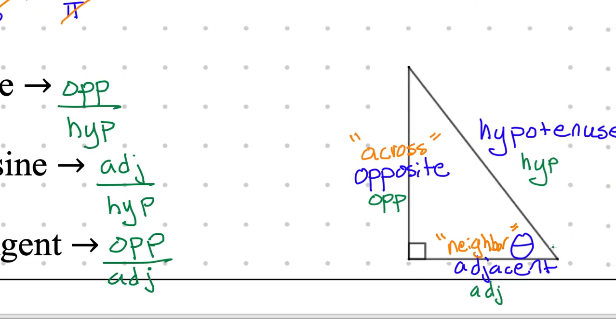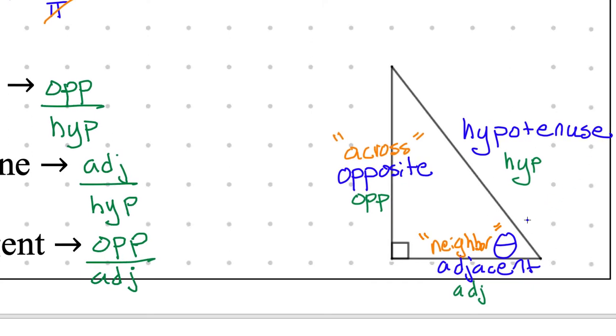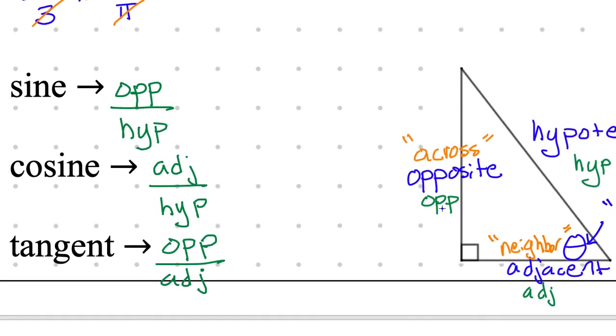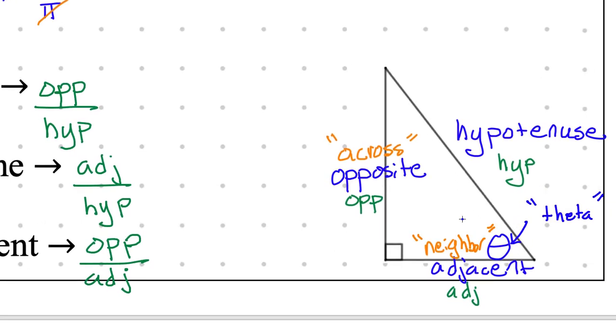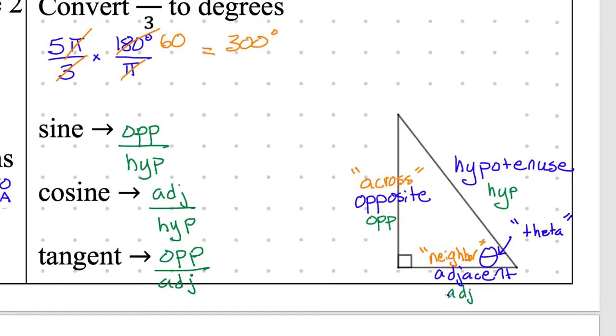And just as a reminder, this letter right here is called theta. In parentheses, you can call this theta. So I say sine of theta is opposite over hypotenuse. What is theta? Theta is a Greek letter. My lowercase Greek letters are up there. I have a capital and lowercase. I highly recommend memorizing the uppercase Greek letters if you go to fraternities and sororities, because that's how you will identify them.